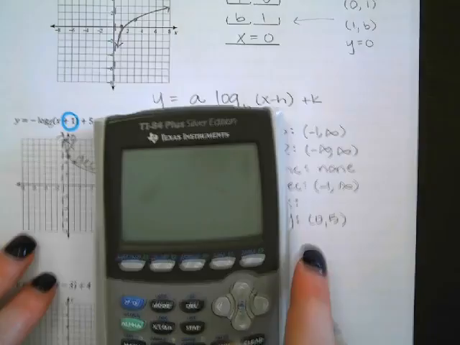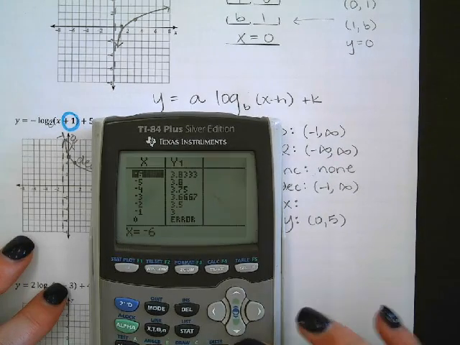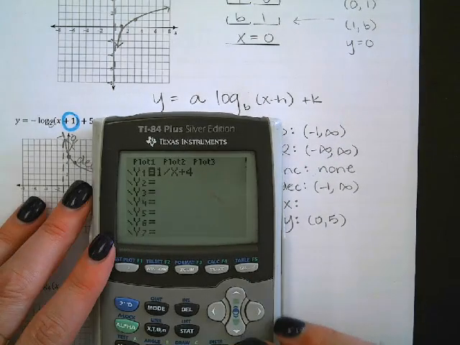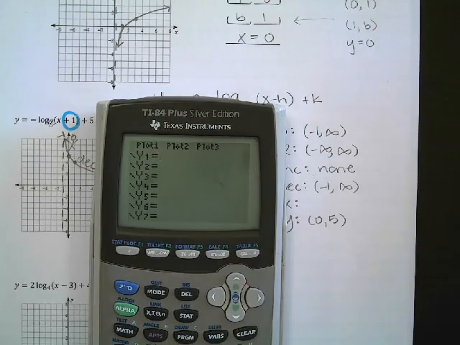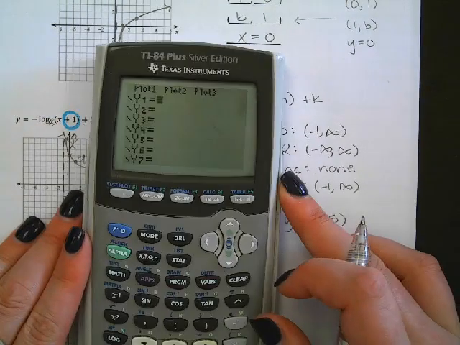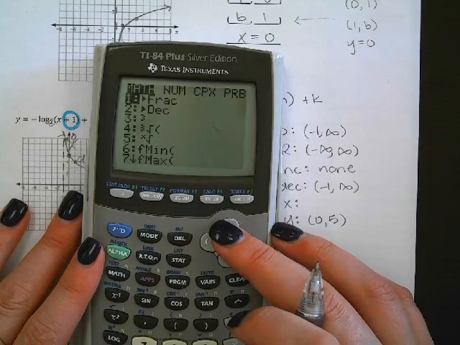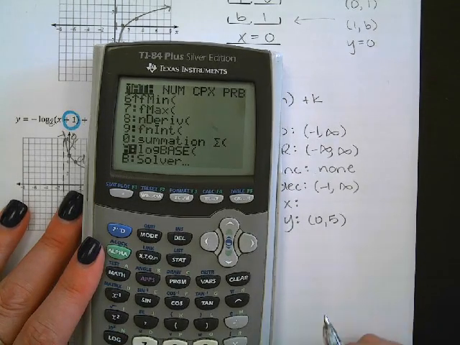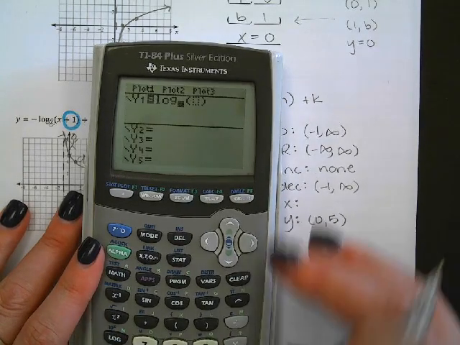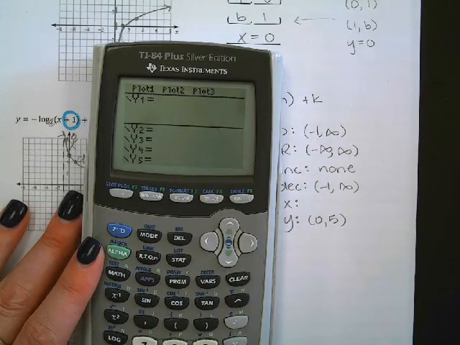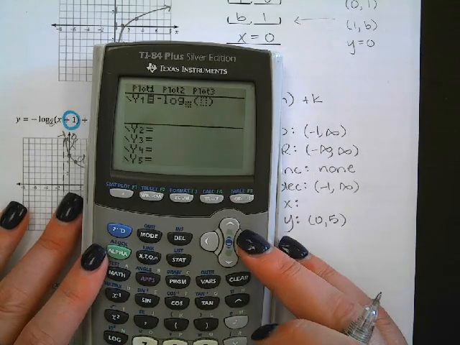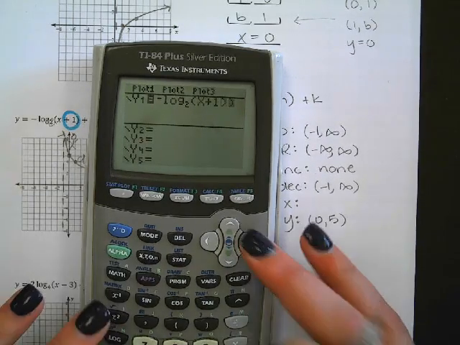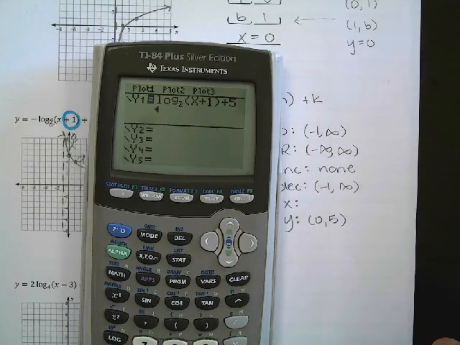So I can go ahead and graph this. And I would like for you guys to be graphing this with me, because it's going to be different to graph depending on what calculator you have. So if you have a newer calculator, you're going to hit the math button and go up, up. Math button, up, up to log base. And I forgot to put my negative in there, so I'm going to go ahead and clear it and do that. So negative, math, up, up. So log base 2 of x plus 1 with a plus 5 on the end, right?